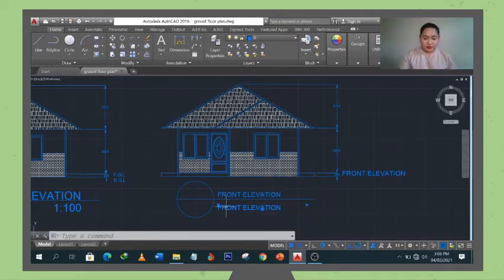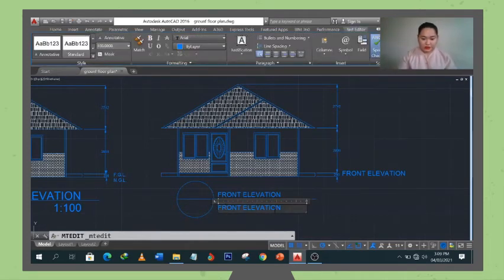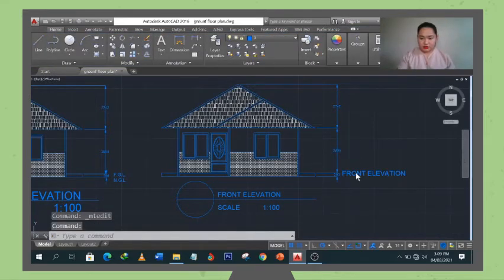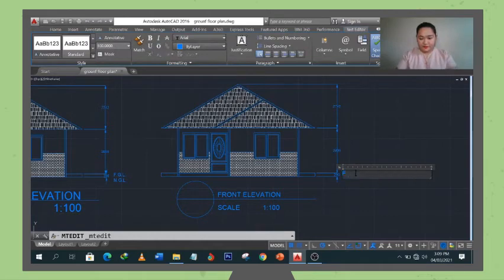For this one, to change our text, double click our text and type scale 1. Next one is supposed to be FGL and NGL.